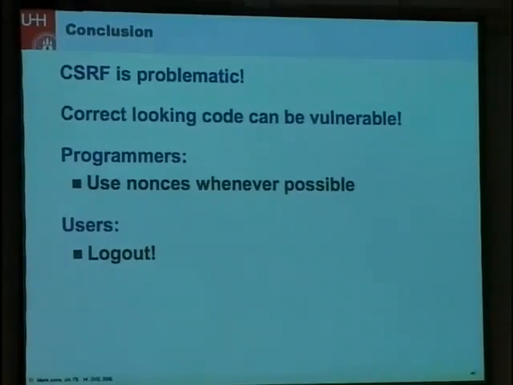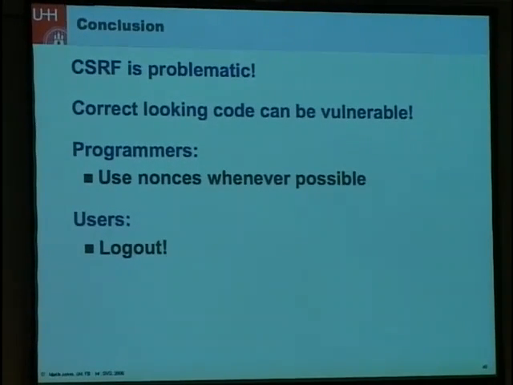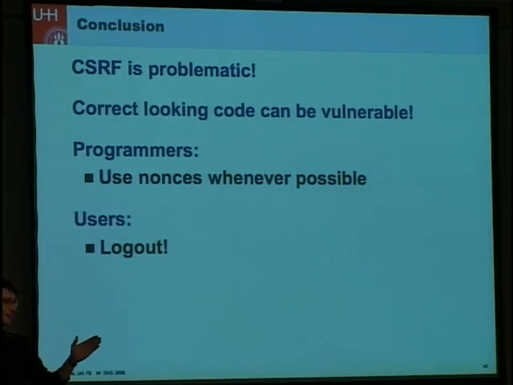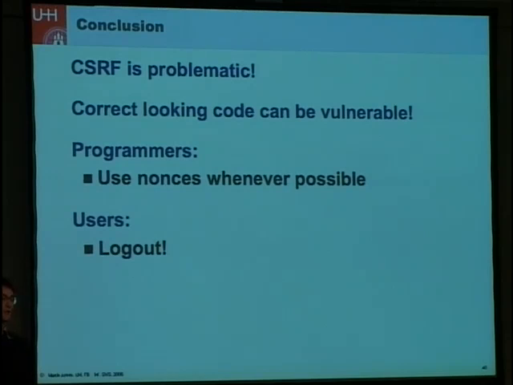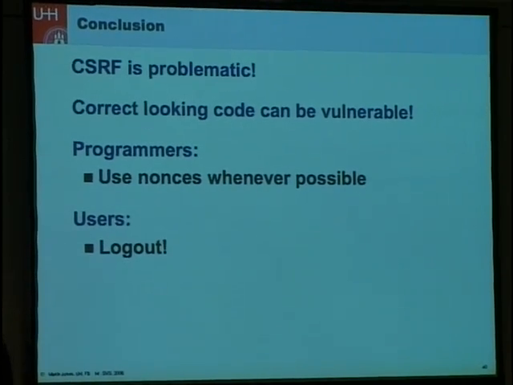Okay, last page before the demo. Cross-site request forgery is a big problem, and even if Mozilla doesn't think so, we think so, and I think the past has told us right. Therefore, if you do web applications, use nonces, and if you use a web application and you don't use RequestRodeo, use one application at a time. Don't use Firefox with 50 tabs open, where every tab has some authorization information. This is something you should not do. And also reject long-lived cookies. If you use Gmail, log out afterwards. Okay, Gmail is not vulnerable right now, but there are others, so be careful.